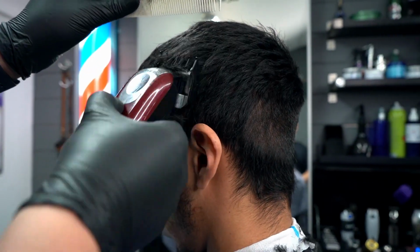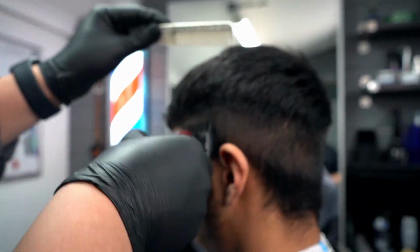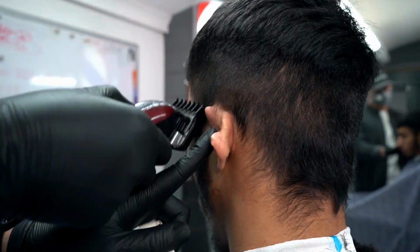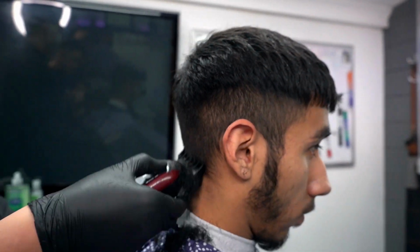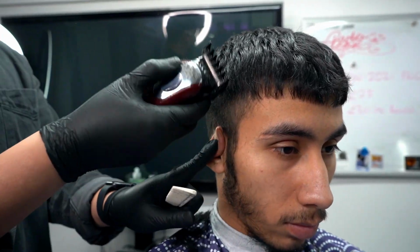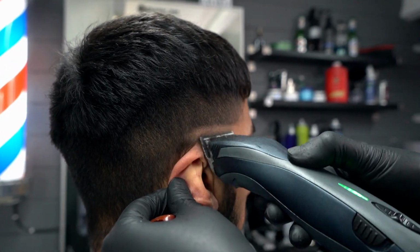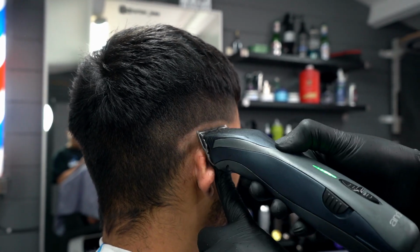You don't really have to blend it into the top perfectly, as long as you've got a nice shape and you've got an even weight line. We're going to clipper over comb and scissor over comb later on. So this guard skipping technique that I'm going to show you guys is something that I've taught myself. I haven't done any courses on this, but I see a lot of people doing it online, so I thought I'll show you my way of doing it.